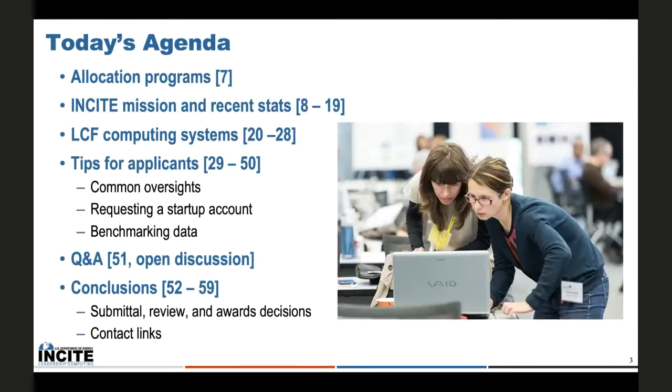As I mentioned, we're going to spend a bulk of the time really talking about the project narrative, right, and what goes into that proposal, and new systems that are coming into the facilities for INCITE in this coming year. I will start things off though. I'll talk a little bit about the allocation programs at the facilities and the INCITE mission, some recent statistics, and some recent changes. And at the very end, actually, we'll also have a quick touch base on the key things, like once you're done, you've written this proposal, you've got everything ready, just a couple things about getting your proposal submitted and how award decisions are made.